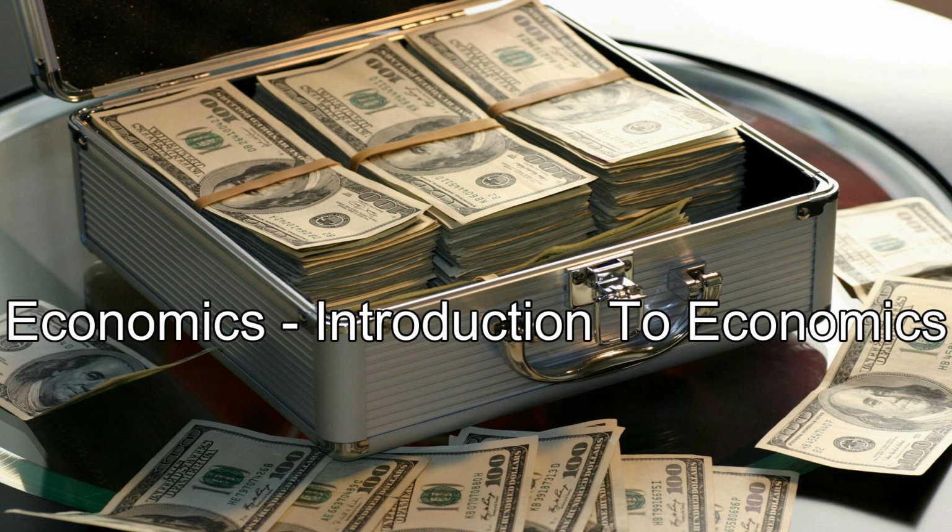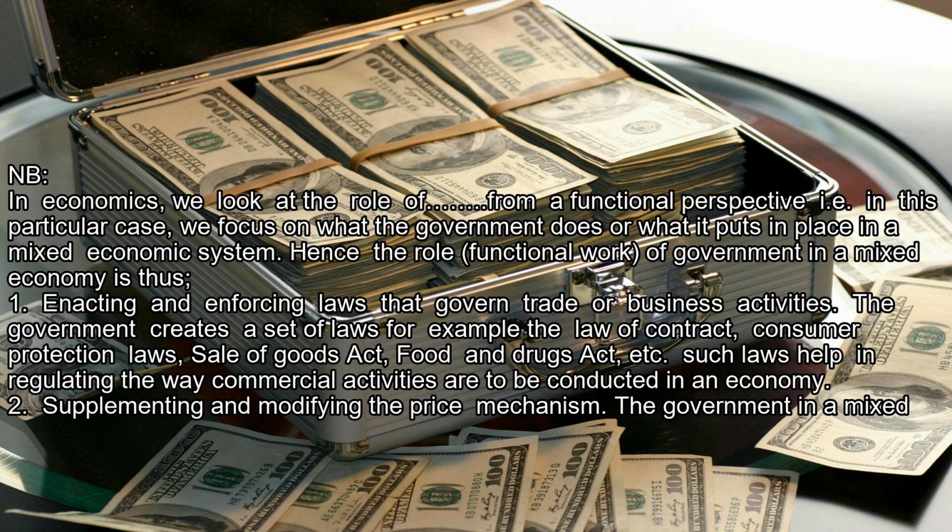NB. In economics, we look at the role of government from a functional perspective, i.e., in this particular case, we focus on what the government does or what it puts in place in a mixed economic system. Hence, the functional role of government in a mixed economy is thus: 1. Enacting and enforcing laws that govern trade or business activities.